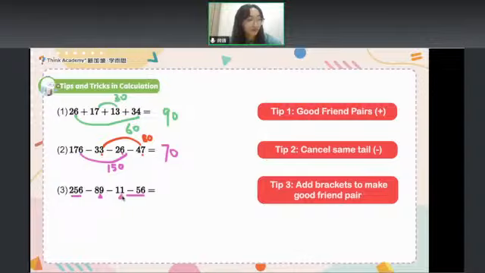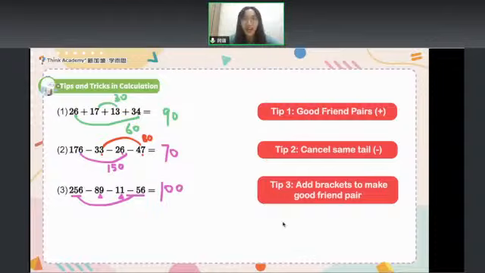Got the answer? Try to do the calculation part by yourself, okay? 256 minus 56 first, and then find a plastic bag, throw them away. What is it? You will get a perfect number, right? Yes, the perfect number is 100, okay? So we have 200 and then minus 100. So actually the answer is 100.